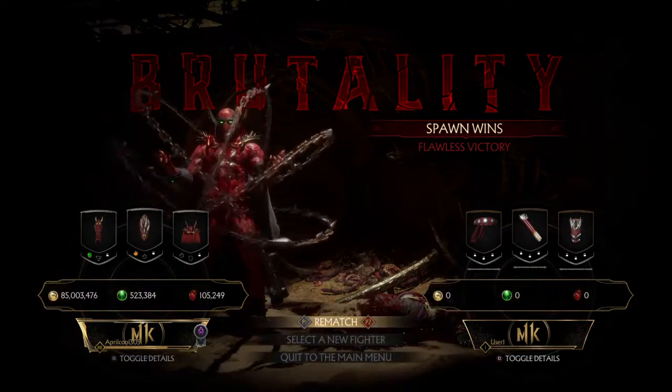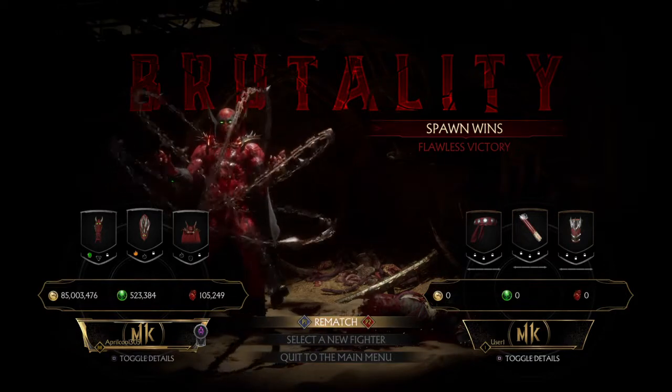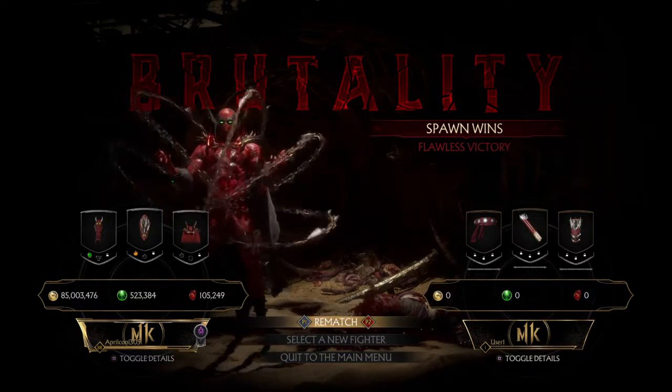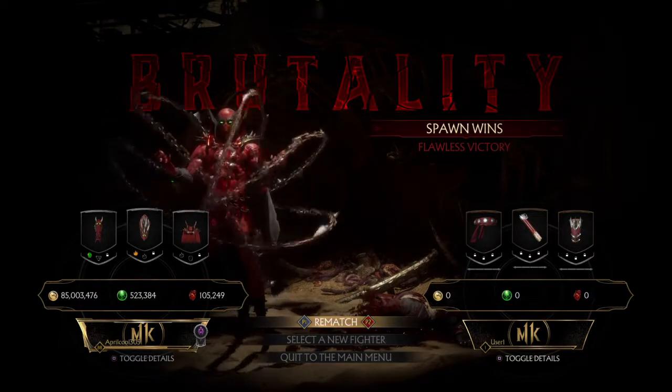So, that was the Hell Hand brutality. I have a total of 10 brutalities with Spawn. So, check your list. You may have less. Make sure you have it.